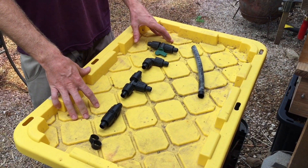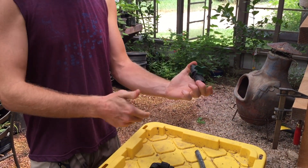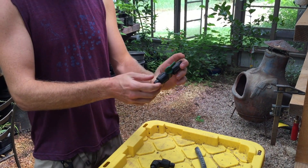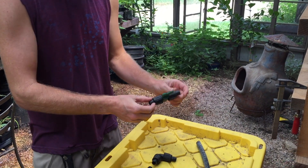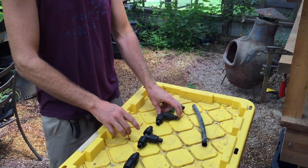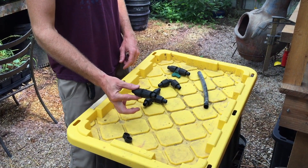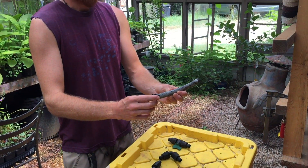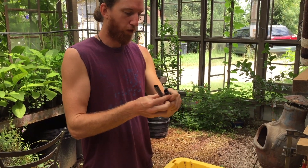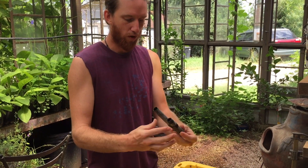These are the main components you need to establish what I call the main line or supply line. You've got your simple on/off switch valve — turn it to stop the flow of water or turn it on — so you can divide your system into sections. You've got elbows for tight 90-degree corners, T's, menders, and an end cap for ending a run of half-inch tubing by folding it over, which creates a kink that stops the water.